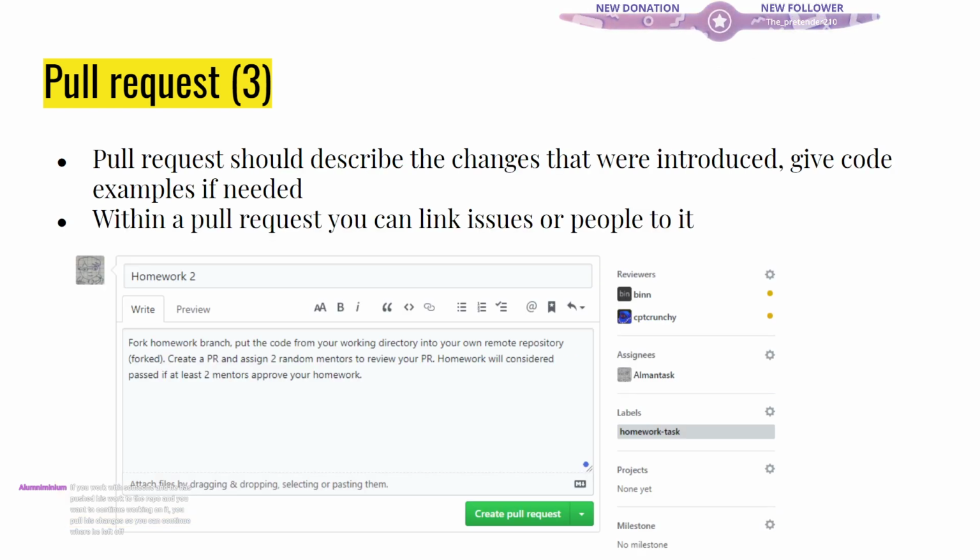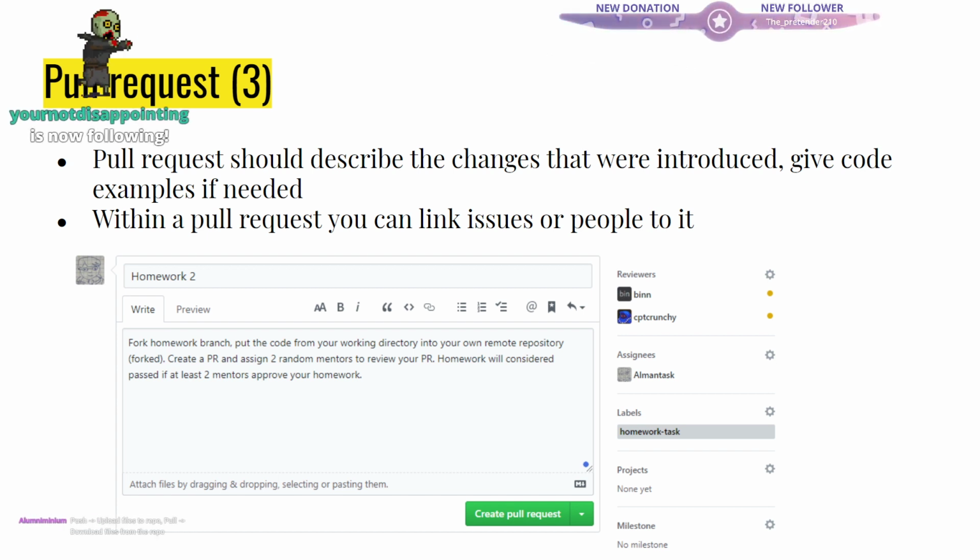So here is how a pull request in GitHub would look like. And here is what you will need to do for homework as well. So you have Homework 2 as a pull request title, and you can see a box with content. And at the bottom you can create the pull request. On the right you can tag reviewers to a pull request.